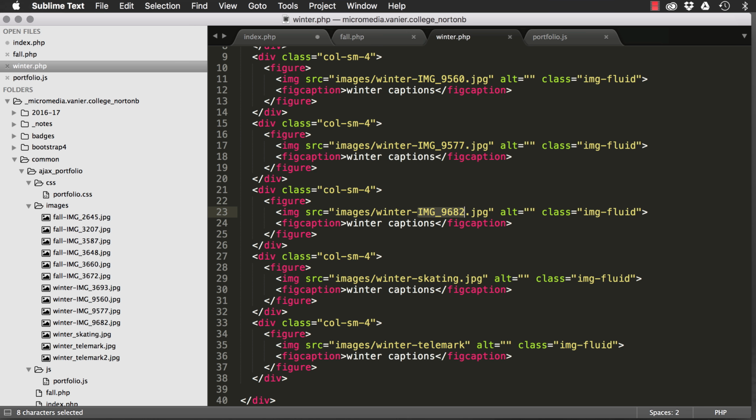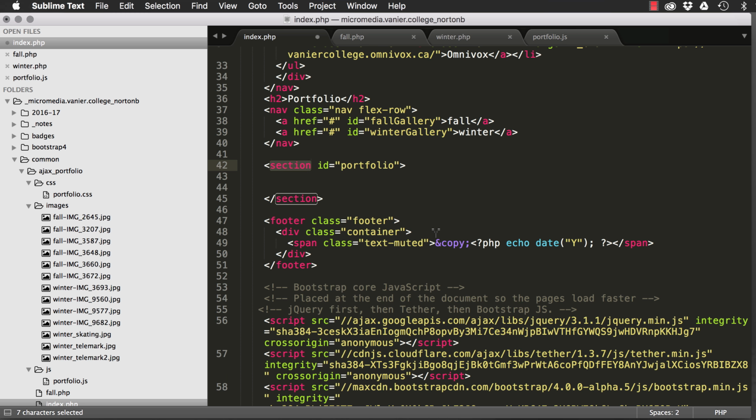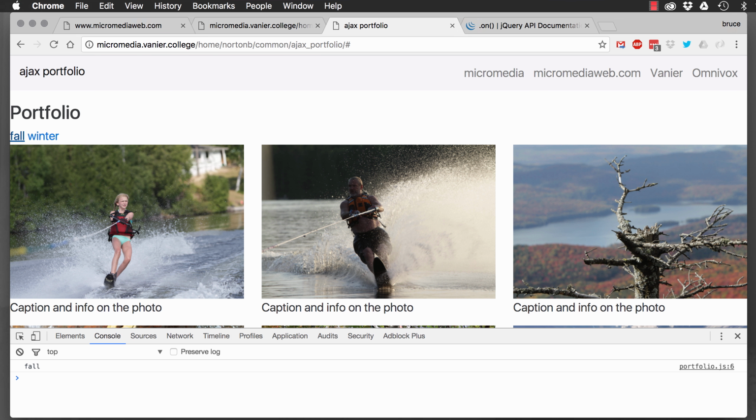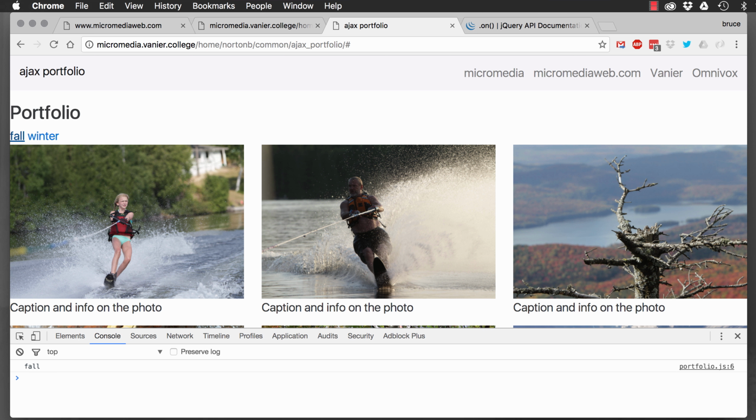Okay, so you can see I've updated all the images to the winter images, and I've also changed the captions quickly just so we can see that. Now if I upload this file, make sure I've uploaded the portfolio.js, and oh well, we'll see what happens here.